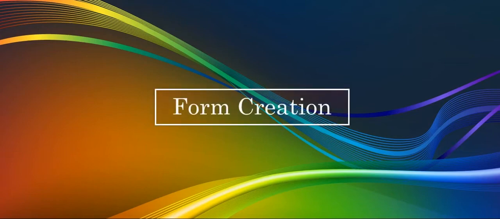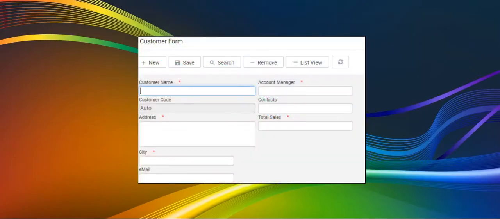Form creation. Forms are created by creating transaction structures, also known as T-structs, in Axpert. A T-struct is a collection of data elements along with the rules to populate and validate. Data from one T-struct can be pushed to other forms using different mapping methods, thus creating the data flow. Let us take an example of a customer form as shown in the image, and create.